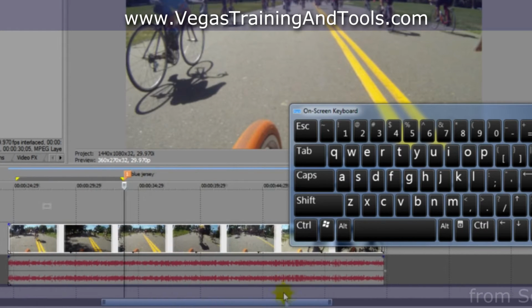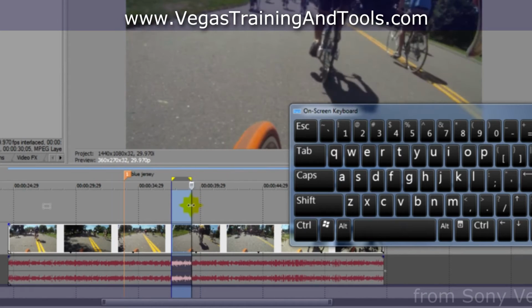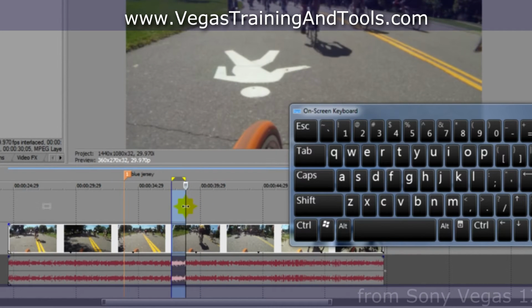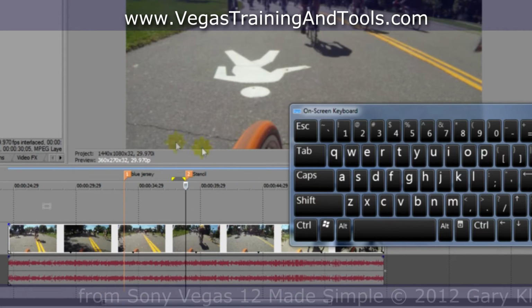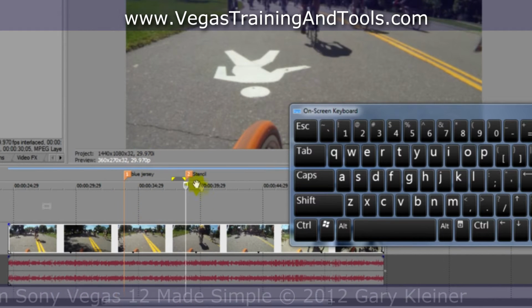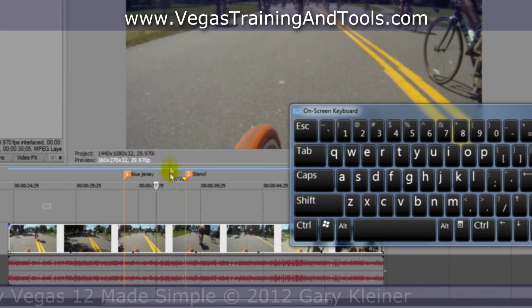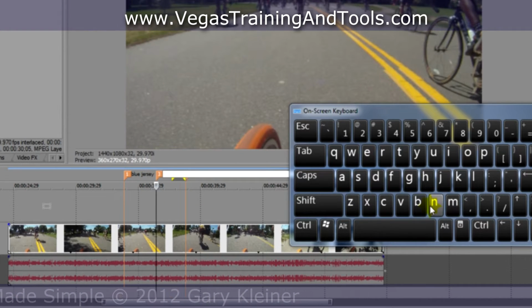Let's put in another marker or two. Let's say, okay, this part on the road where you've got the stenciling on the road there, I'm going to hit M, stencil. And you'll notice also that as the markers are going in, they're numbered. So the first marker is number 1, the second marker is 2, so what number is this marker going to be? 1.5? Nope, it's just going to go full increments, and it's going to be marker number 3.